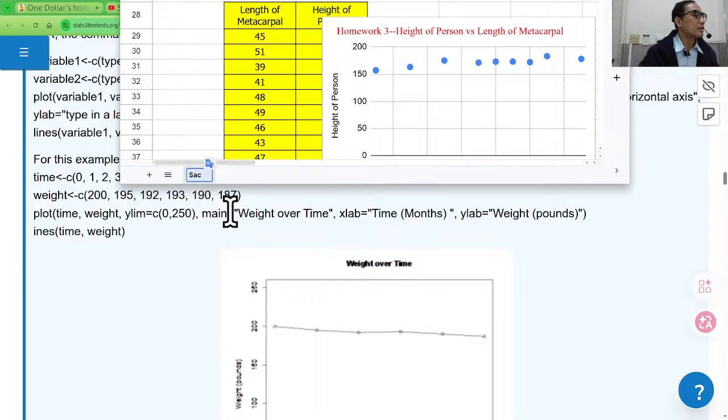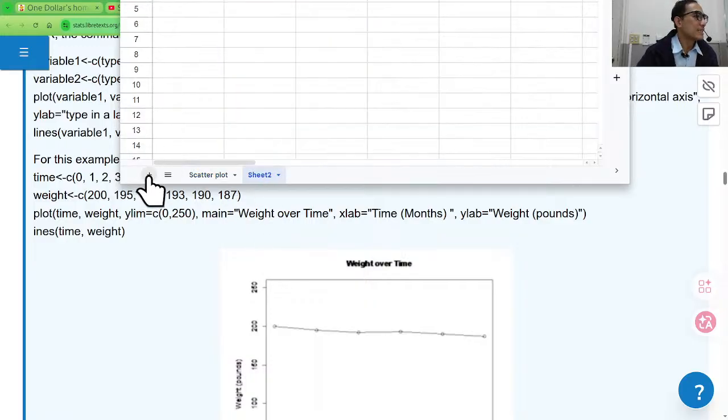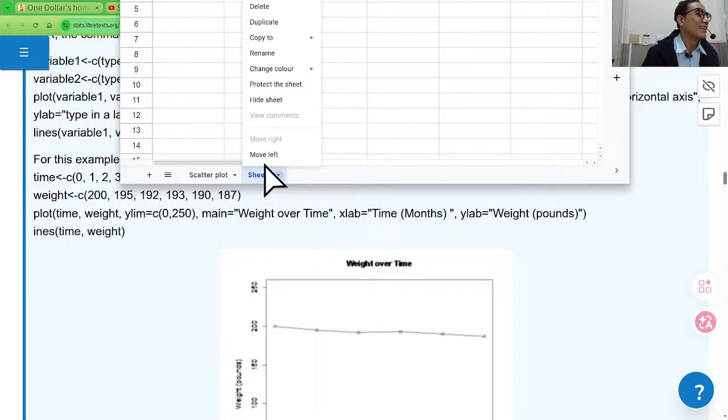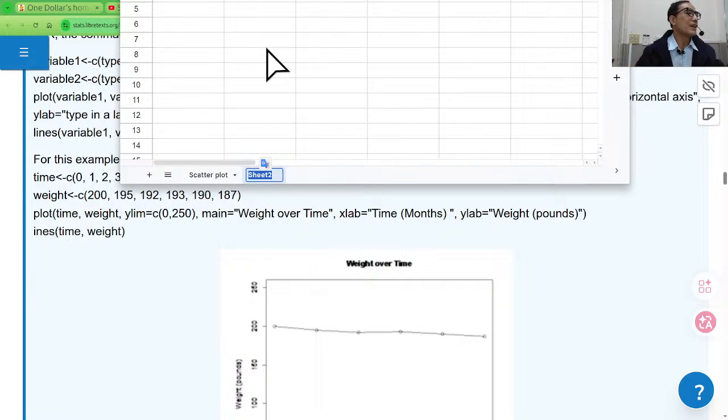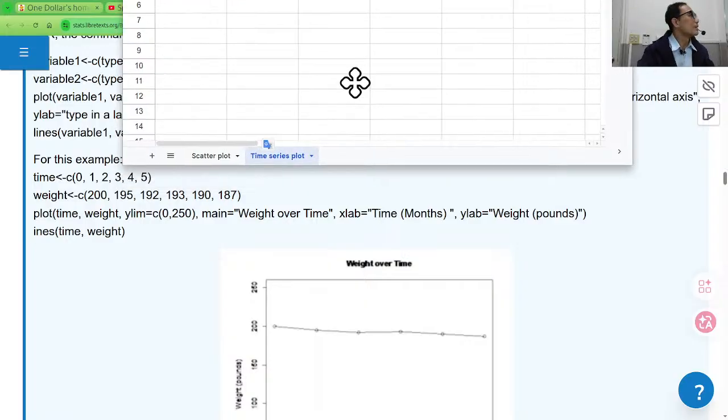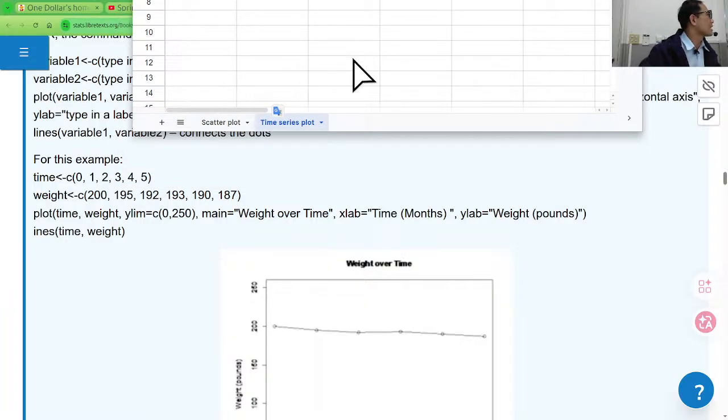Let me check. Scatter plot. And then you can create a new sheet. Sorry, it's a long sound. Sheet, not a short sound. Okay. Then here, rename as time series plot. Then, is it okay for you to follow my steps?